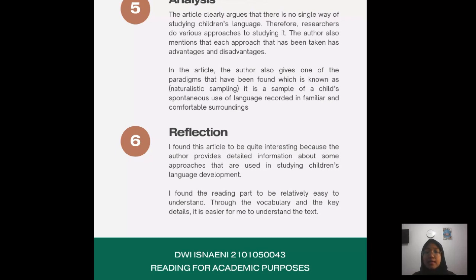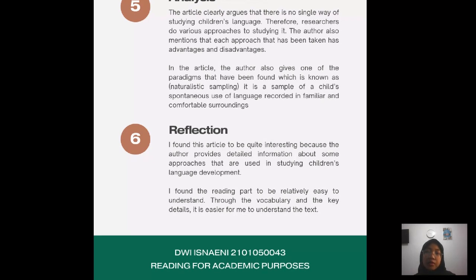It has given me insight into how children naturally learn to speak and understand their first language. The reading part was relatively easy to comprehend, and I think the vocabulary and the key details guided me, so it can help me better understand the text.